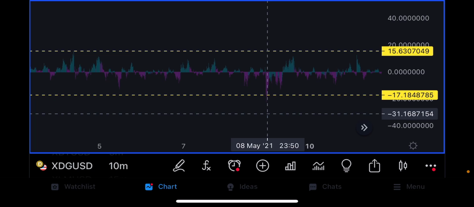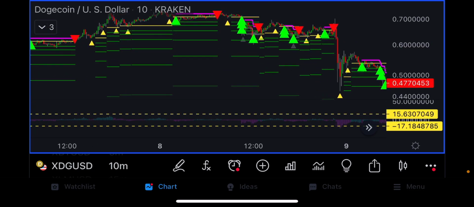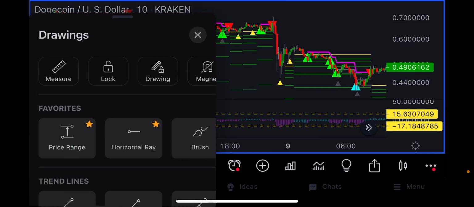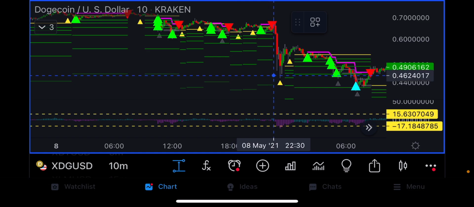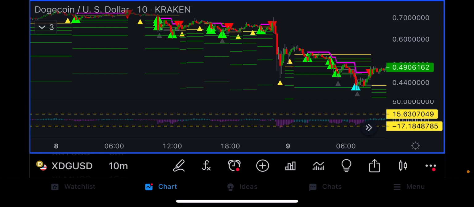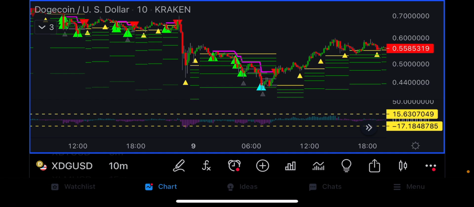Like, for instance, right here, here's May 8th. Let's take a look at the price. What a panic drop. You feel me? So I got an alert, and then I started layering down, boom, boom, boom, boom, boom. And I was able to get a decent amount of size right here. And then let's measure this out, right? So let's say I've got size all the way down to right here. And look at that, that's 25%. And so that's more than enough of a bounce back up for me to let go of those coins, okay?